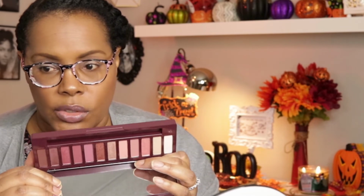My camera is doing a horrible job of showing you how these colors look. Granted, there are a lot of light colors in this palette, but there are some decent deep colors as well. Not as deep as I would like it to be, but there are some deep shades in this palette.